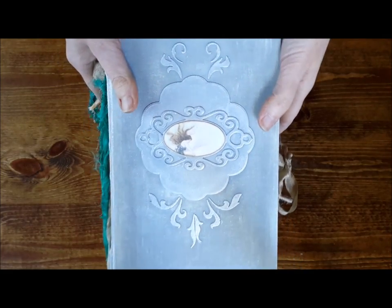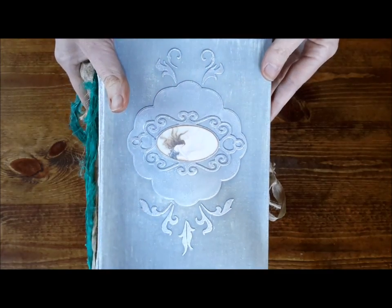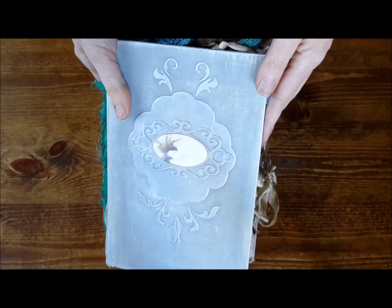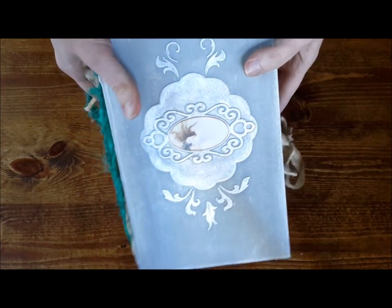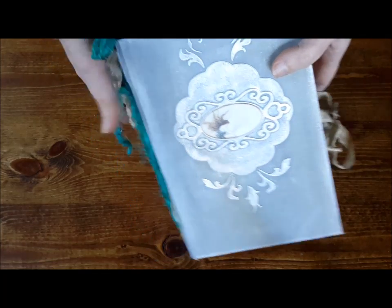It's showing up bluer on camera than it actually is. It's more of a neutral silvery gray, and on camera it's showing up almost blue, but it's not. It is gray. Gray is my favorite color, or as I affectionately call it, pastel black.